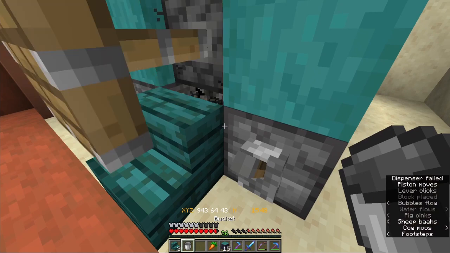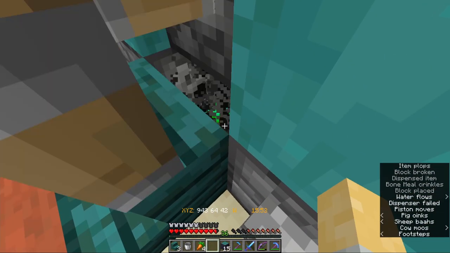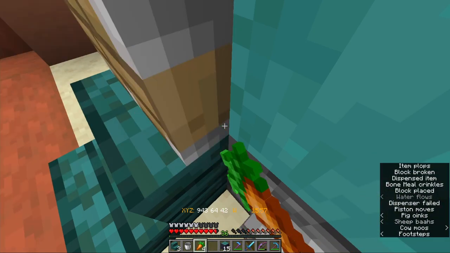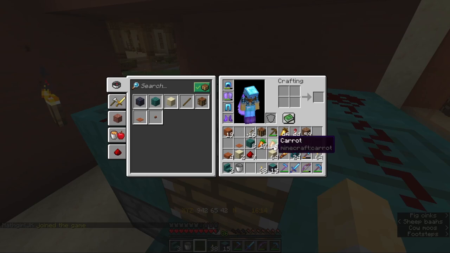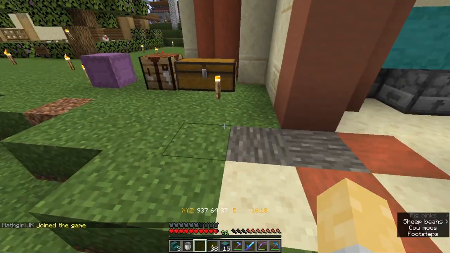There we go. Now we can stand here, aim at that dirt, and once we get more in there, then you can just stand here and do this over and over. Watch your crops just multiply. So you can do that with carrots, potatoes. You can do that with wheat seeds. I don't have any wheat seeds.